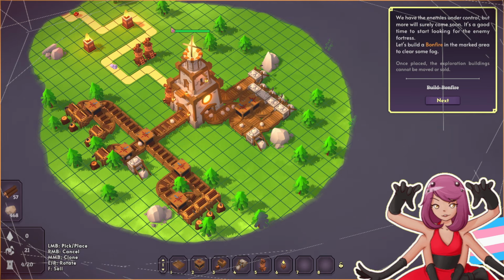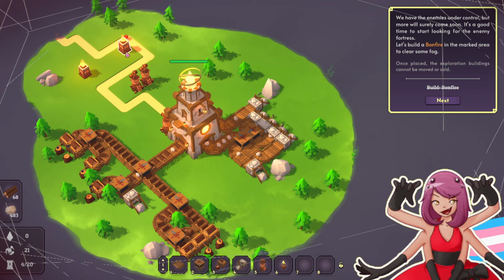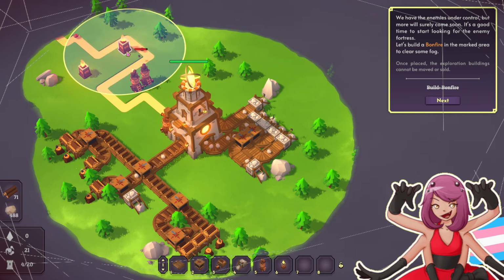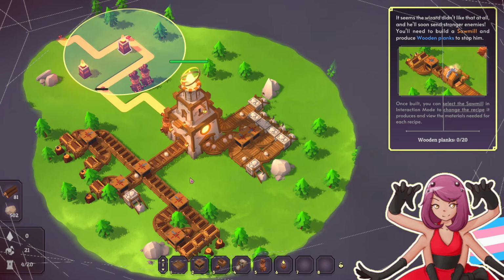Brutal, absolutely brutal. All right, you get sold. You cannot get sold. You live there now. Can you get sold? I think it's F. No, I cannot sell my bonfires. Too much wood, way too much wood. I never wanted to create this much wood.